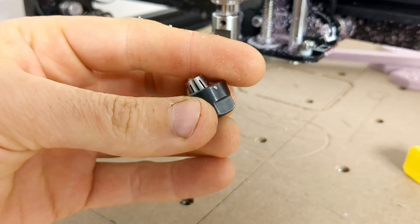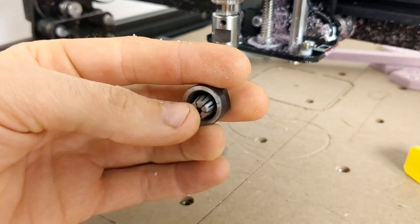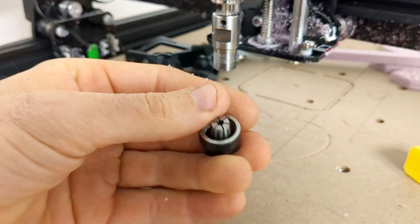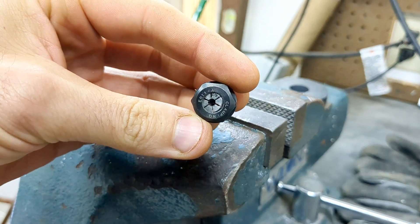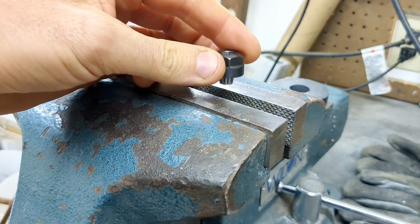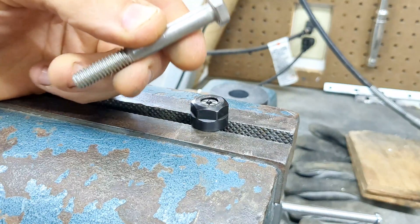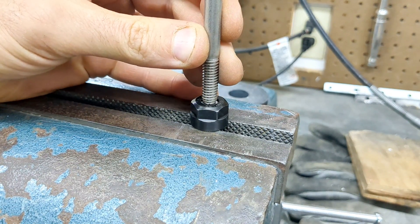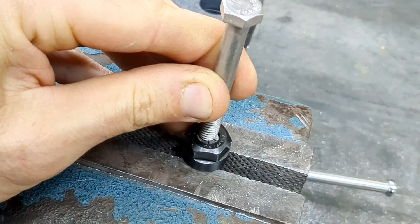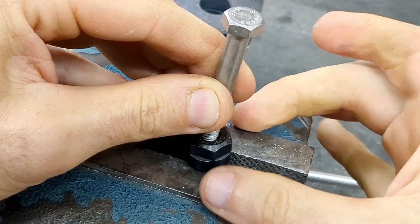You can see up close, this is the eighth inch and it's actually pretty loose. So I'm going to show you now how to easily pop it out to put a new one in. I like to use my vise, but you can use any flat surface that has an open area in the middle. So when you push down on that cullet, it will pop out and drop right between that gap. I'm just going to use a 5/16th screw and hit it with a hammer and it will knock the cullet right out of the bottom.